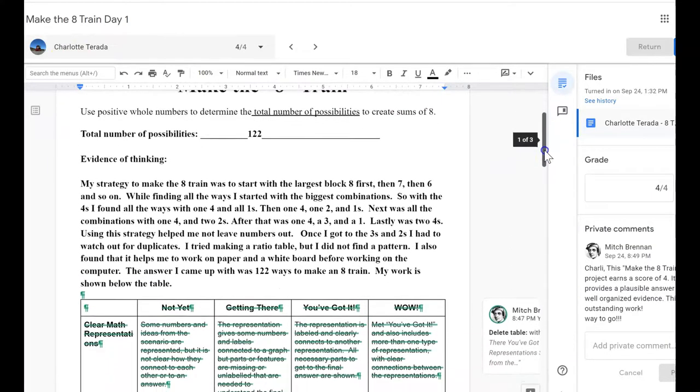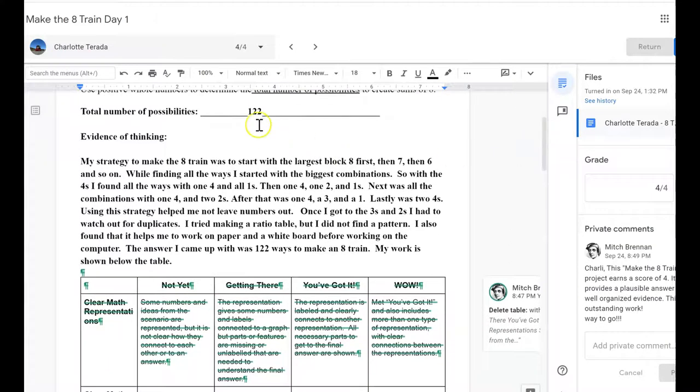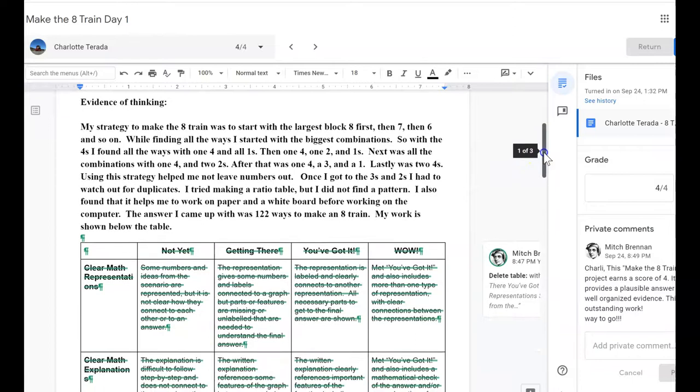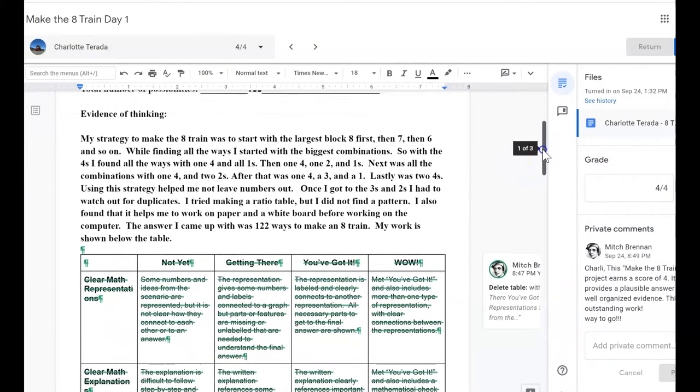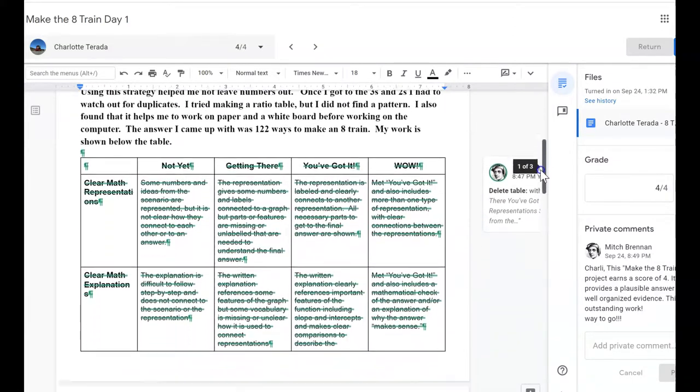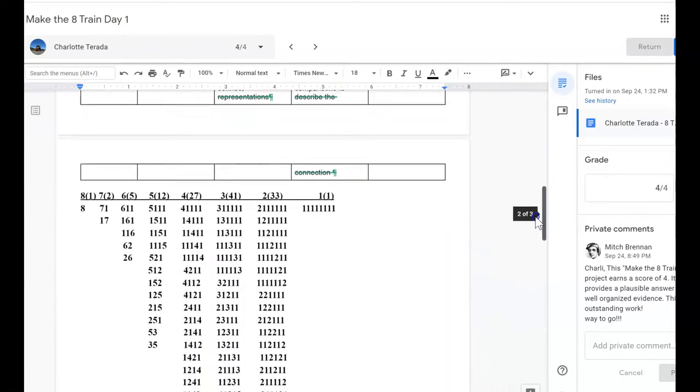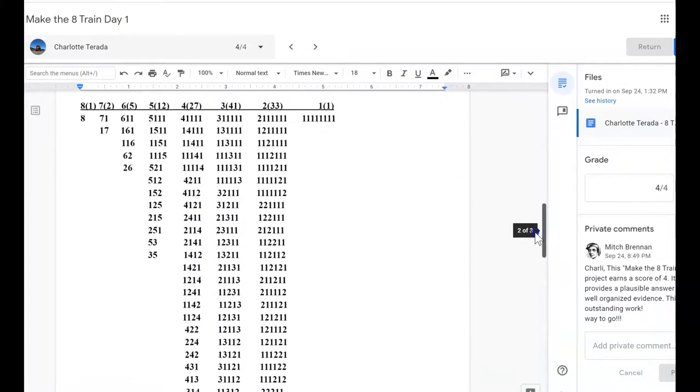It's my favorite one, except it hurts my stomach a little bit. She got 122, which is 7 more than I got. But again, she starts with her explanation. She gives us a bunch of words and talks about what she does, but she didn't stop there. If she just stopped there, it might be a 2, because it's not enough evidence. But then she shows us this table, and I match this up with my table.